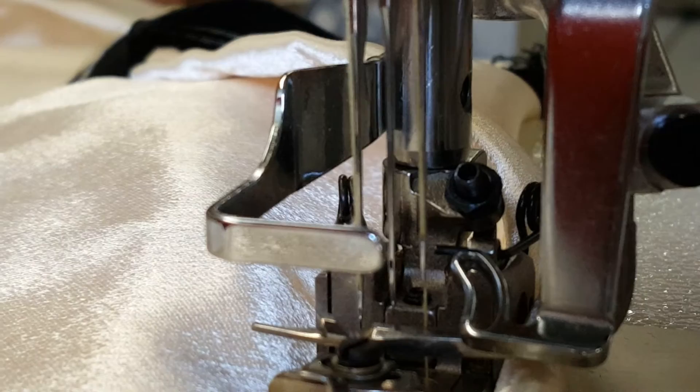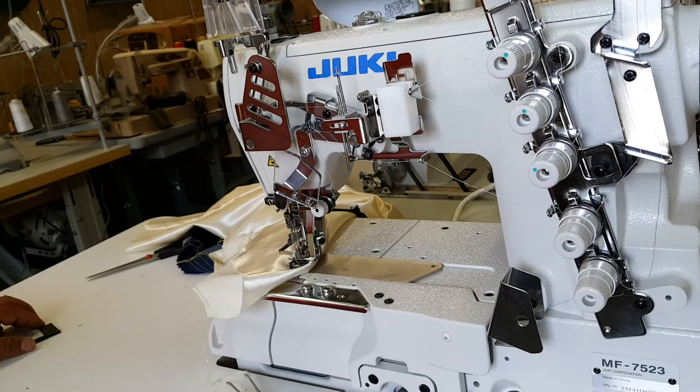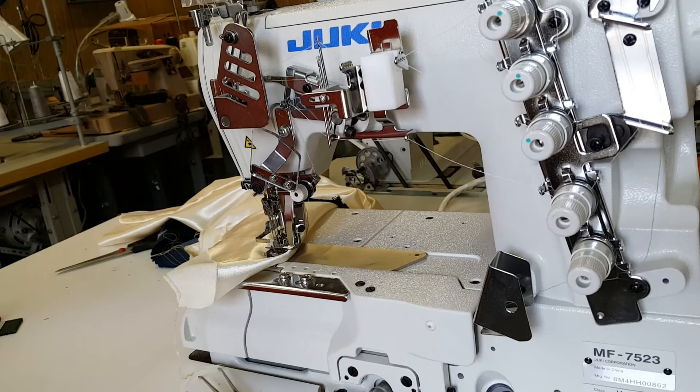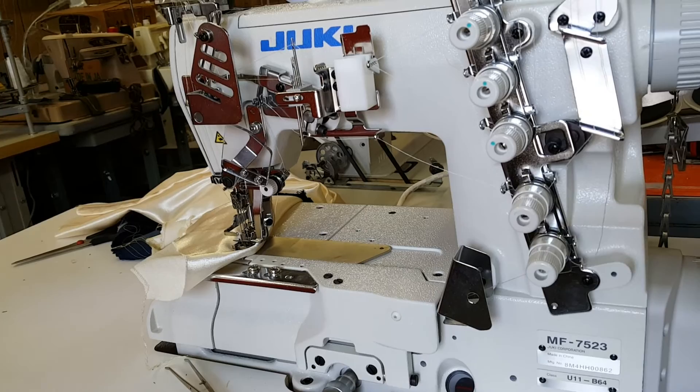Then you re-thread and you've got the three-needle, or you can do the top cover stitch and re-thread the machine just like we showed you in the other video. Hopefully that answers all questions — I hope I didn't make it too confusing and long-winded. If you have any questions, give us a call at 773-486-1779, 486-1784, or toll free 888-505-4565. I am Steve from sewinggold.com and this is Alberto — he's the one who knows how to thread it. Just give us a call or shoot us an email. Thank you.